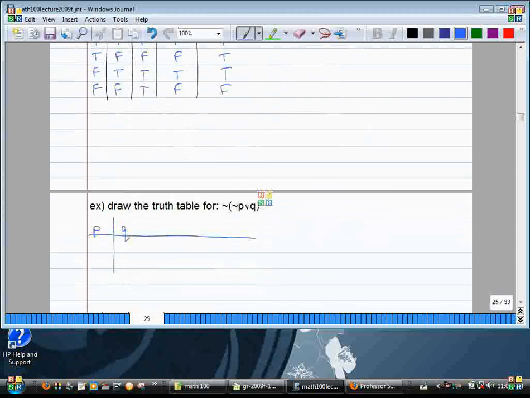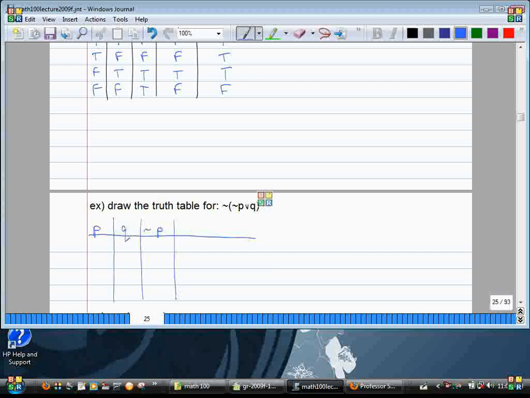And what's the next column you're going to need? You're going to need a not P. Do we need not Q? No. What's the next column that we need? We've got to put something in before we do that. What is the next biggest compound statement, but not the whole statement?